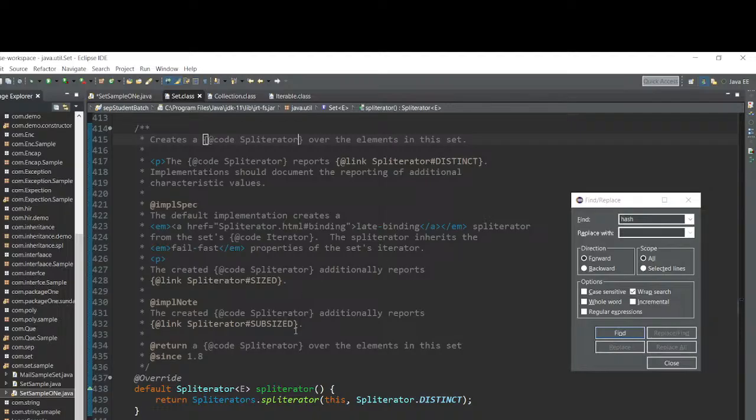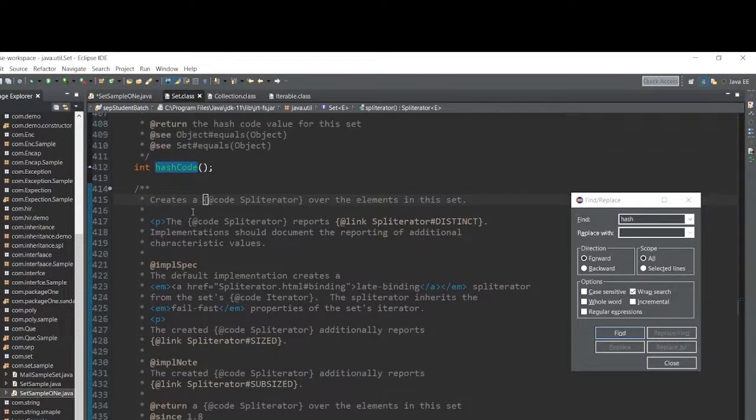Just a minute, let me read this one. Object's hashCode. Okay, Object's hashCode only.